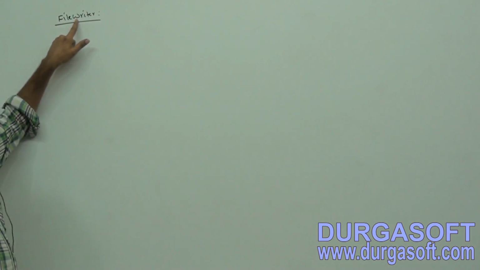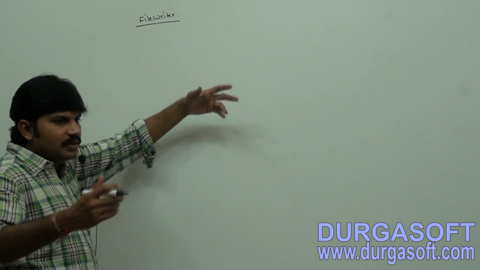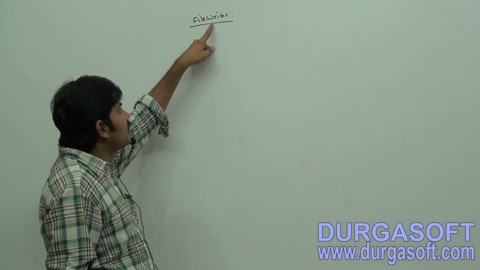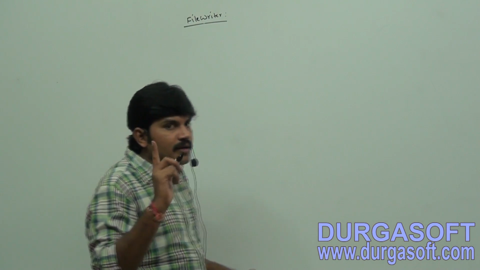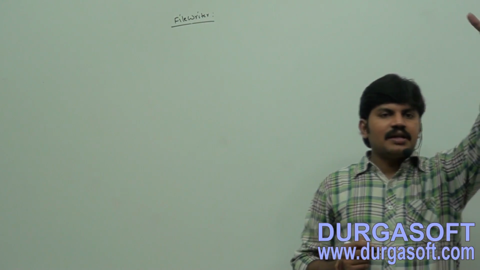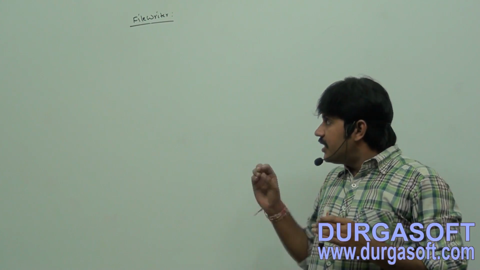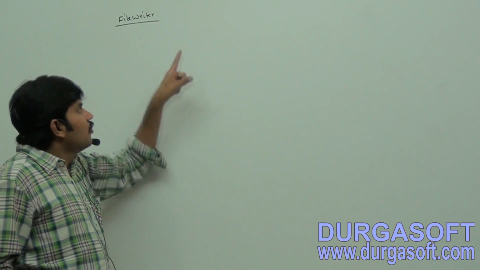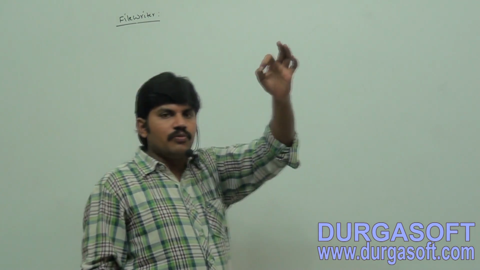The name itself indicates it, have you observed? To write data to the file. Which data? Character data, text data. Any character data or text data we can write to the file by using FileWriter. Is it clear for all of you? What is the purpose of FileWriter? To write character or text data to the file.